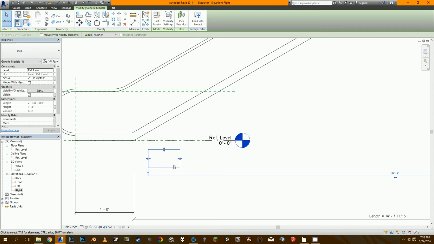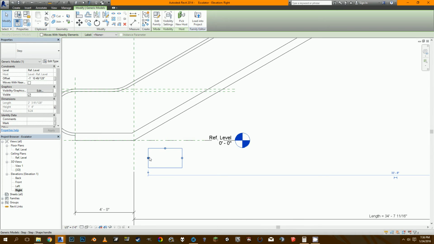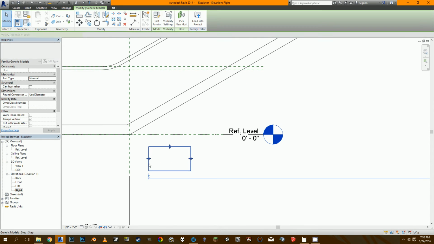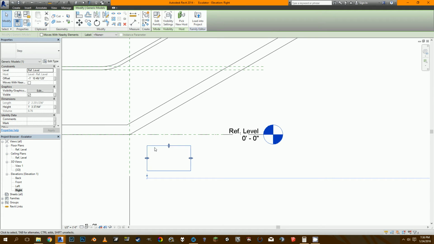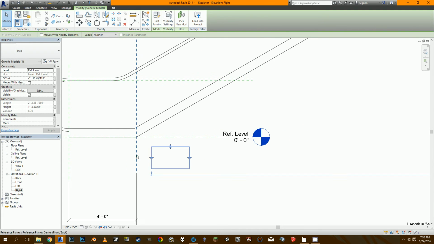And now you see you have the height here. So I want to click the associate family parameter, and I'll select vertical spacing. So now you'll see these are blue dots versus if I undo that, they were little instance, I don't know what you call these, but if they're like this, you can't actually align it.